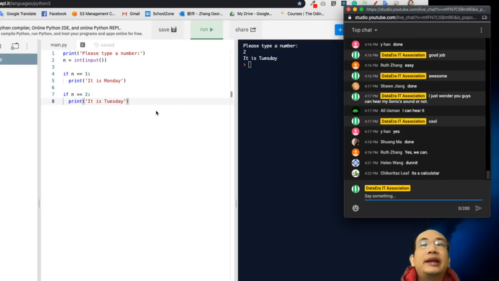And again, if you finish the whole program, like this 6-8 lines, you can put a done here. If you have finished the whole program from 1 to 7, you can also say something like yes, success, on the chat box.